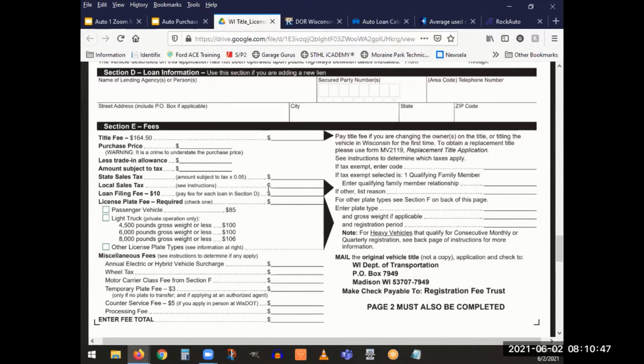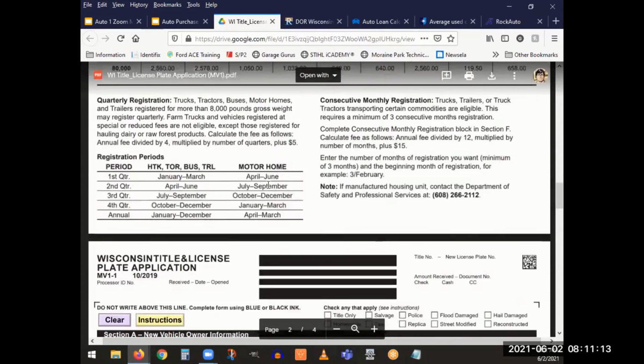You then have a local sales tax. Here's the fun part about figuring out local sales tax. It changes based off of where you're at or where you live. So in this case, it doesn't give you a formula for this, like the state sales tax. Instead, it says see instructions. Well, where are those instructions? Again, this is why we don't necessarily trust the government, because they're very inefficient and kind of confusing. It doesn't tell you where the instructions are.